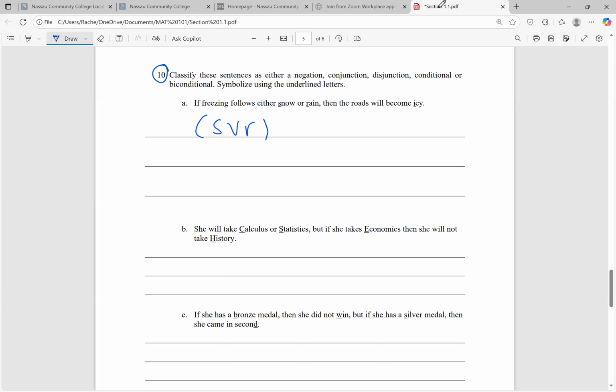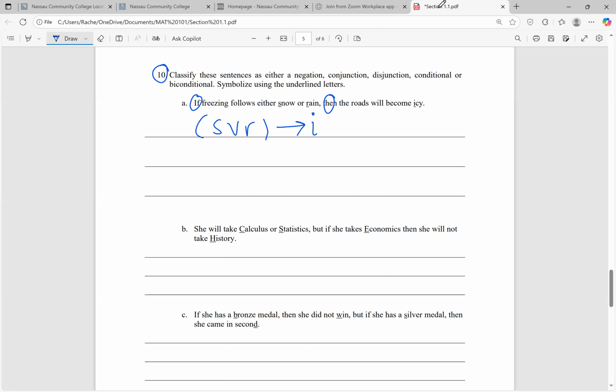And that's going to be the if portion, because if you look at the big picture, all this is an if then statement. So it's going to be a conditional. But the antecedent is if freezing follows either snow or rain, so S or R, then, so now my arrow, the statement, the roads will become icy, which is I.